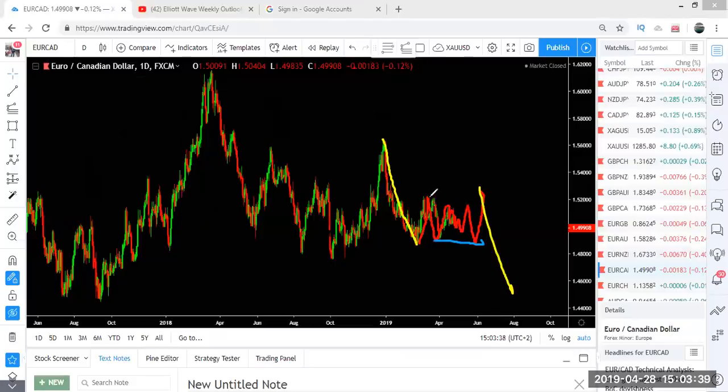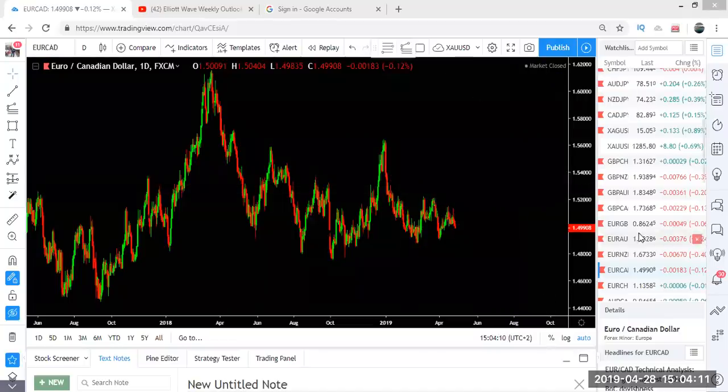My mouse is a little bit screwed. This one here, then we're gonna have this one externally here in the higher degree, which is gonna be A, B, C, here like that. Now you can even identify that one. No, not with that color. The outer one is this one. We'll expect continuation to the downside. Let's see how that plays out. That concludes all the euros.